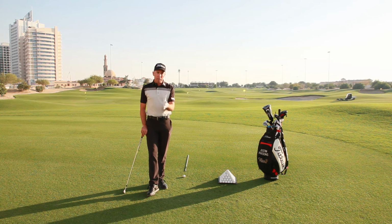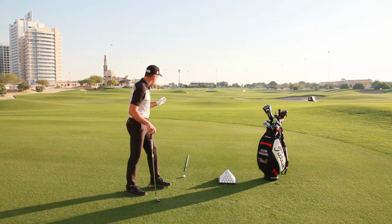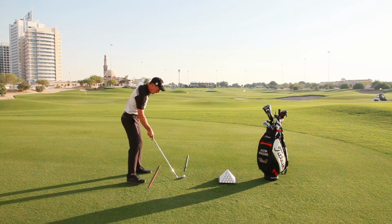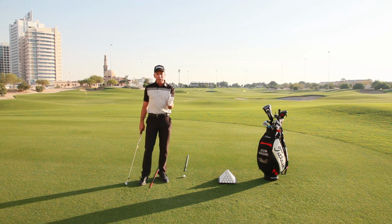So one of the things that's really important to remember, and I ask a lot of my students this, is do train tracks get further apart as they go out into the distance, or do they get closer together? Well, you know and I know that they get closer together. So whenever you're actually lining up at something in the distance, what I want you to remember is that by the time you actually get set up on that line, your body should really only be just around about 2 feet, or however far away you're standing from the golf ball relative to the club you're using, to the left of that target line for a right-handed player.